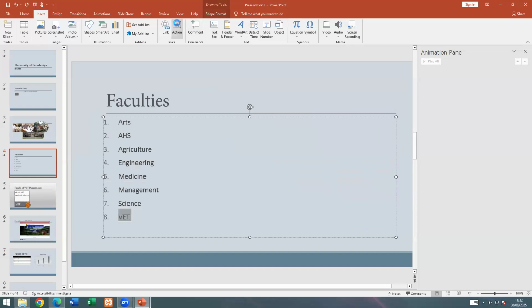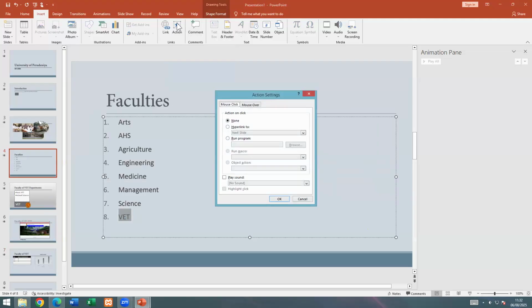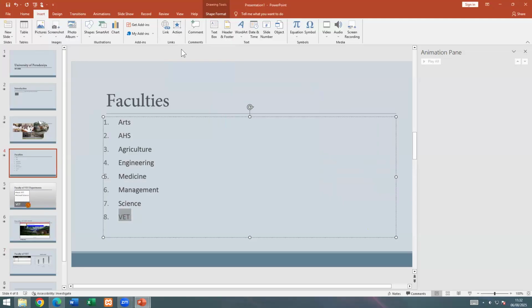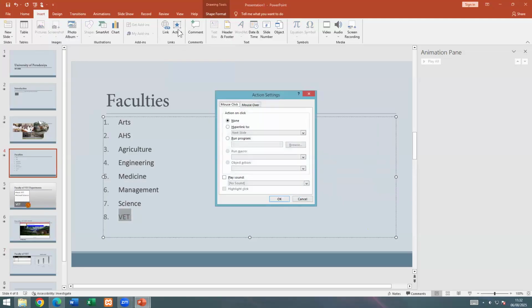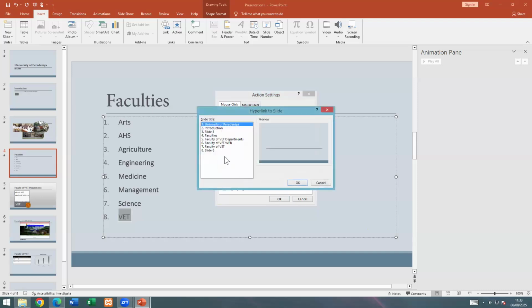You can provide an action, insert action, and hyperlink to the previous slide, first slide, or last slide. You can link to those slides also. You can also provide the slide number under the slide.